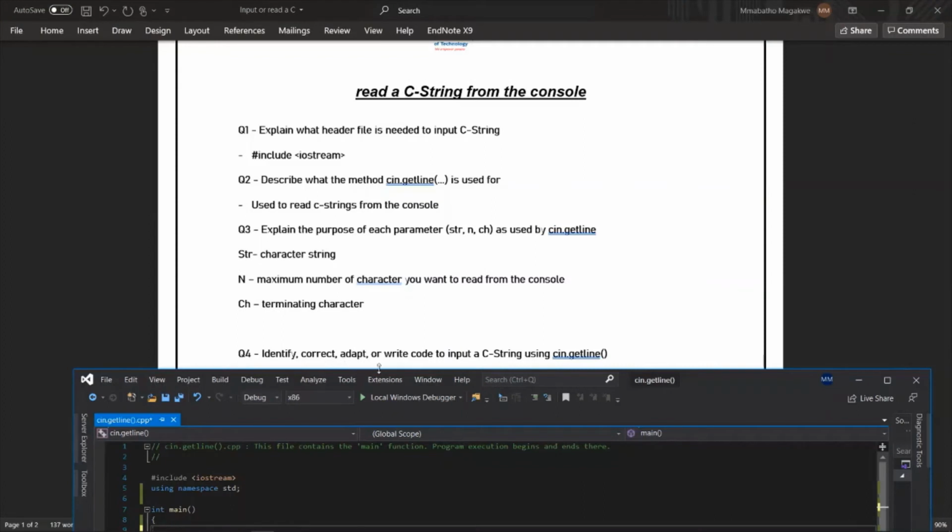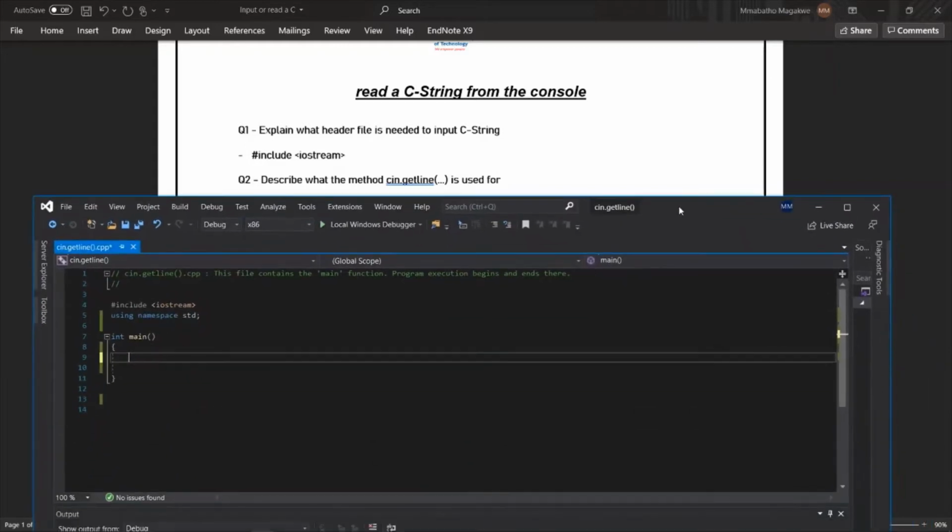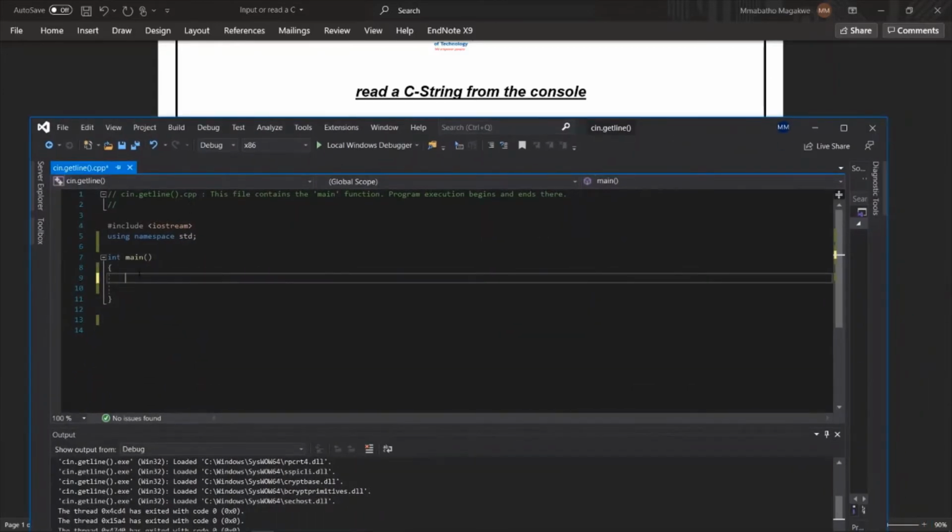Question 4. Identify, correct, adapt, or write code to input a C string using the cin.getline method. So we're going to write code to input or read a C string from the console. As we already know that our cin.getline method takes 3 parameters, we need to have the variable that is going to hold the characters that we read from the screen.